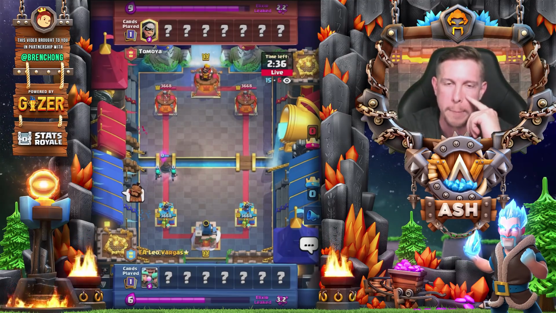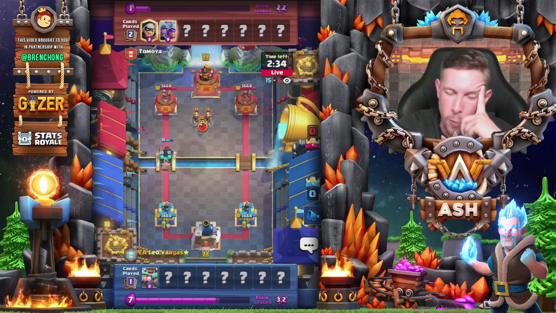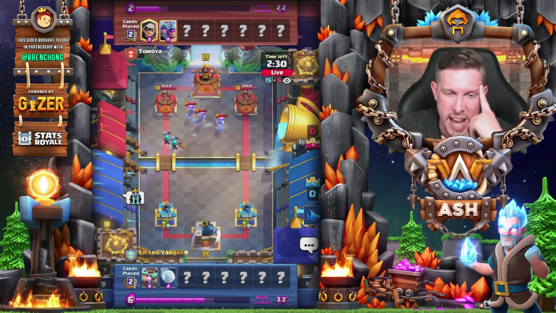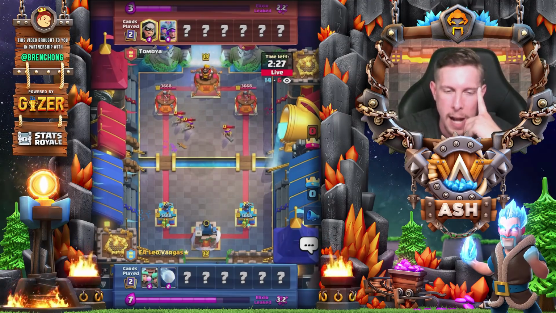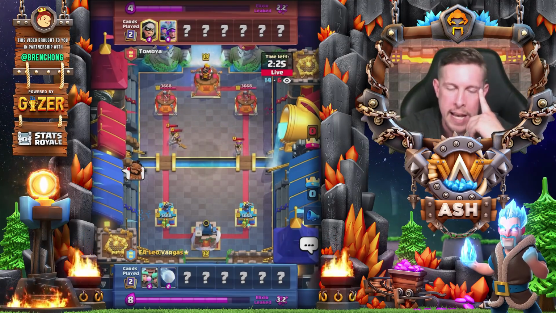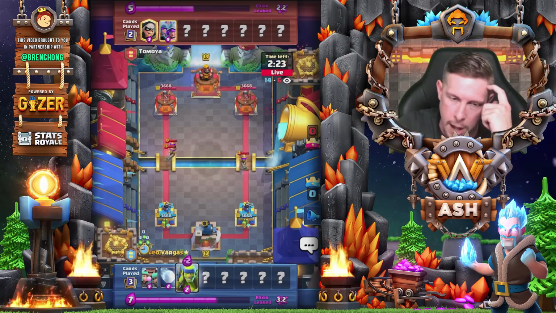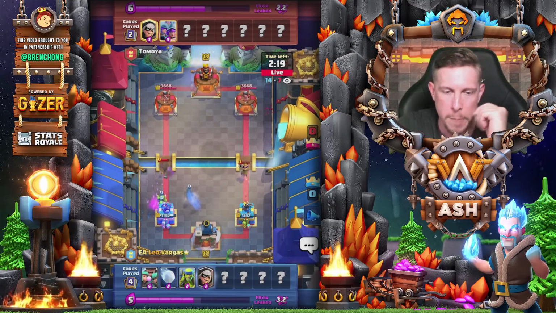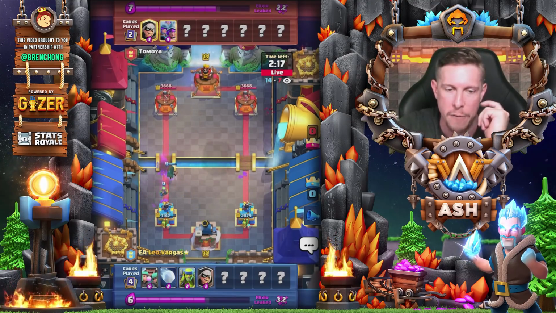A lot of people were really impressed the first time we had him on the channel a couple months ago, with a very similar deck, not exactly the same, just a couple of different adjustments that he has made, mainly the Spirit Goblins in there for the Goblin Gang. And Spirit Goblins are down again against 3 Musketeers.